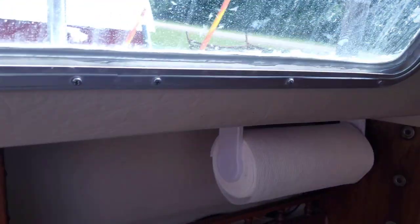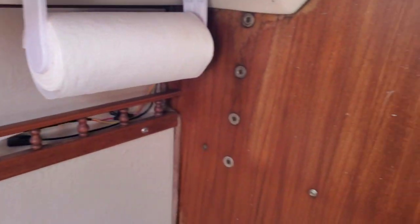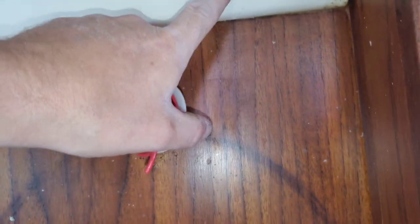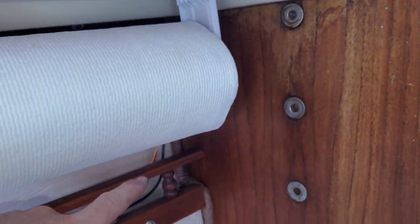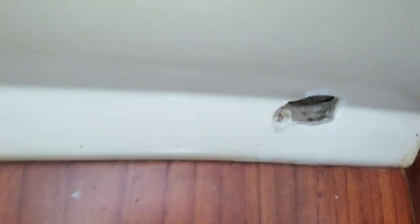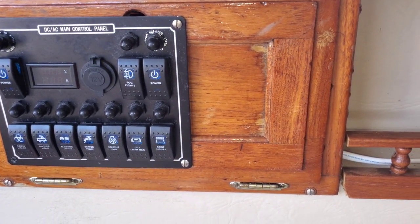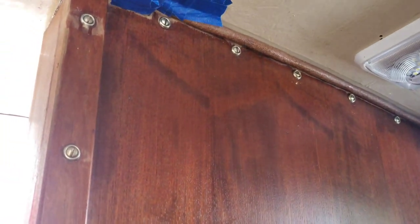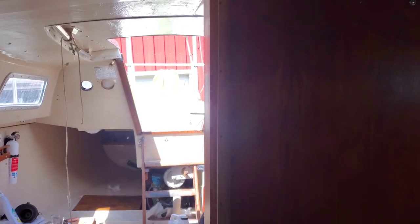In a couple weeks when I get up to the top I'll show you what I'm gonna do for the plug. My plan is, since the chain plate's out, I'm gonna loosen up this bulkhead and hopefully we'll be able to run the wire behind here, down, and then right to there. There's already a ground that runs up there, so all we need is the positive. I'm gonna get these three screws removed and the four down there and a bunch up around the top.